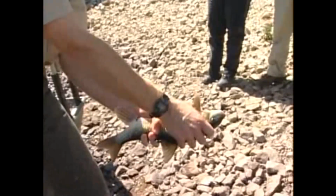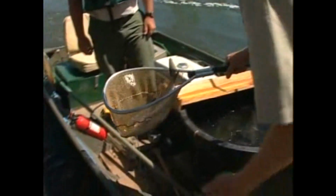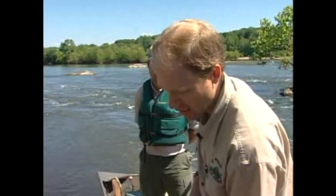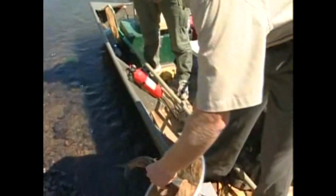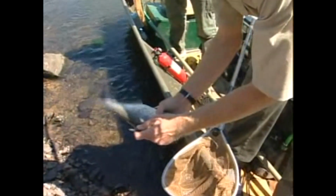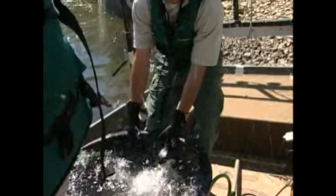Okay, this is a chub, most likely a bull chub. This is a quillback carpsucker, and these have real big scales. This fish right here is very similar to the American shad. It's in the same family of fish, but these fish live in the river year-round. It's called a gizzard shad, and they have a real identifying dorsal fin ray, dorsal fin being the top fin, and they have this long thread-like ray on the last ray of their dorsal fin.